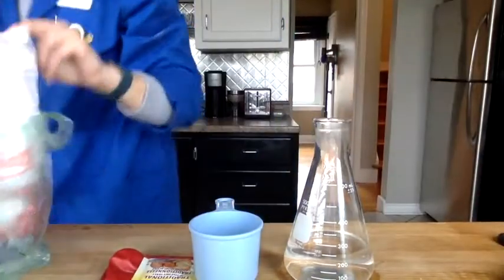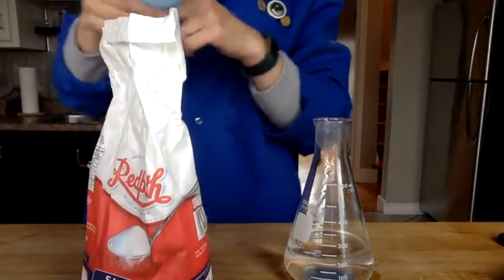There we go. Okay. The next thing we're going to do is dissolve some sugar into this warm water. Now, if you are working with a big pop bottle, go ahead and dissolve about 2 cups of sugar into that pop bottle that is filled up halfway. If you have something a little bit on the smaller end like me, just divide it in half. So instead of doing 2 cups of sugar, I'm gonna try doing 1. I'm gonna experiment. So I'm gonna take my measuring cup here and grab my sugar. I'm gonna take it out of the bag, and fill it up.